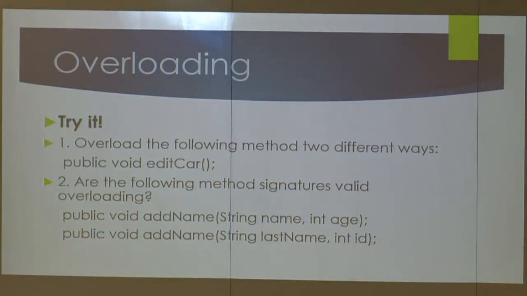So if I go back to it, these last two method signatures, while they have different names of parameters, the names of the parameters don't matter. Those are just arbitrary names we gave them. We could have called them anything. What matters is their type, order, and number. So since we have a string and then an int, and then again a string and then an int, when the program looks at this, this isn't valid overloading because the parameters are still the same type, same order, same number of them.